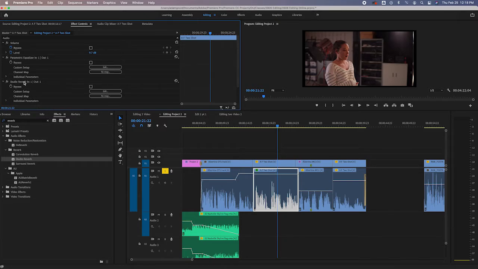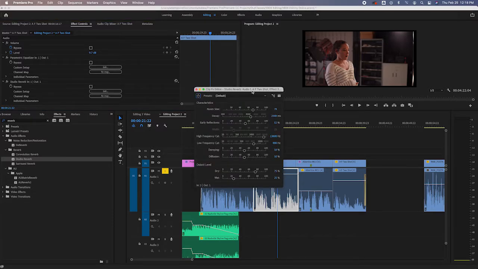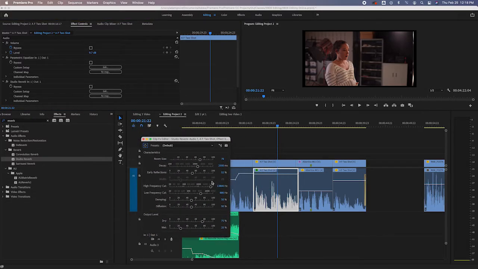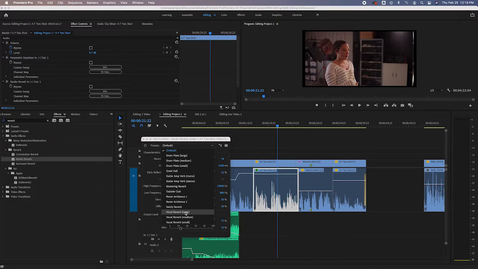But let's say that just still sounds too present. It doesn't sound like it's in a room. It sounds like it's just a perfect recording. So we can then add some reverb. And reverb is basically echo. And we have some presets here. So if we want it to sound like we're outside the club, room ambience, vocal reverb. Let's just do a little room ambience.